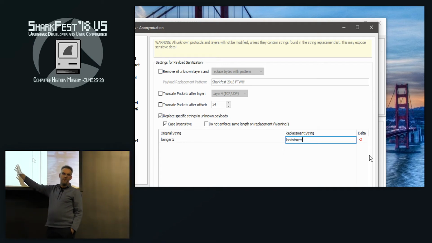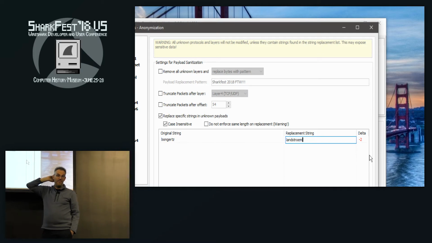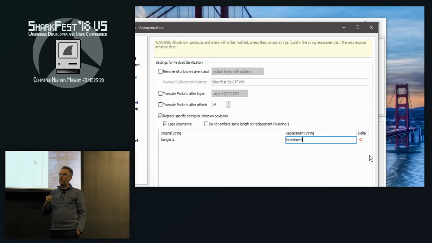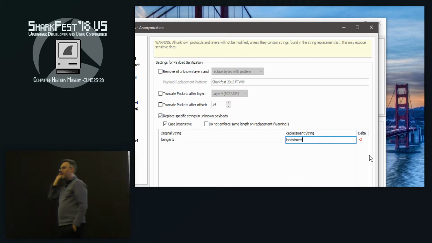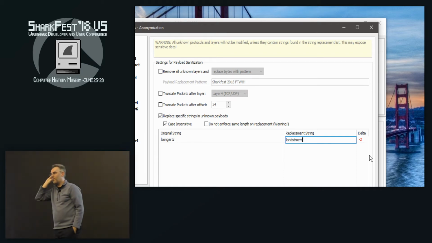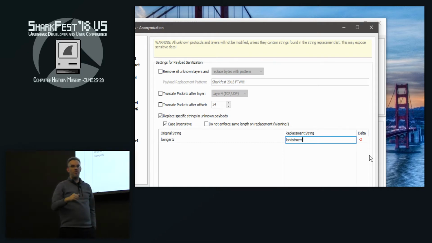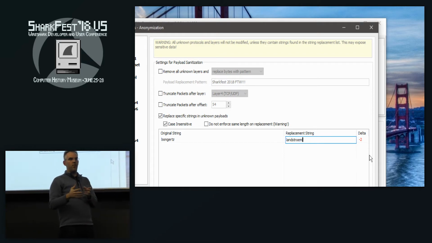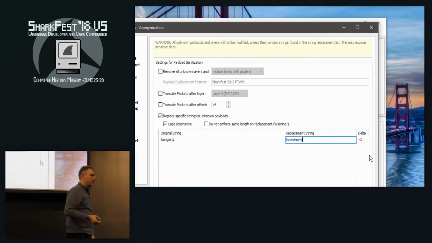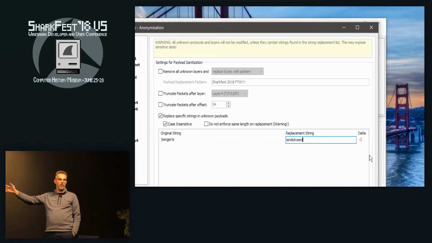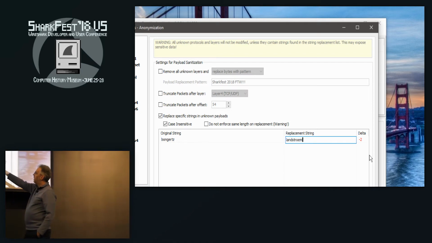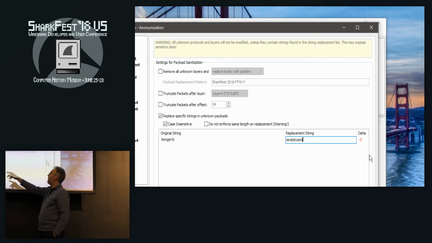Now, you want the delta to be 0, because if it's not, the payload will be longer or shorter. And what do you think will happen if you open the trace file in Wireshark? It will go completely nuts, because the sequence numbers don't match anymore. Your payloads are longer than the sequence numbers indicate, so it will tell you you have packet loss, and so on. So normally, this is not allowed. If you do it like this, it will still work. I could keep it that way, but it will cut away the two characters at the end. So Bongertz will be replaced with Landstro without the ÖM.